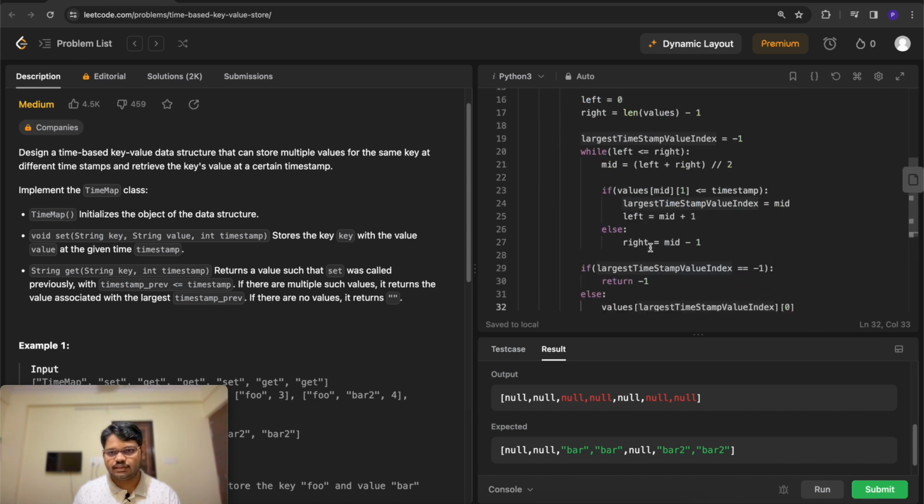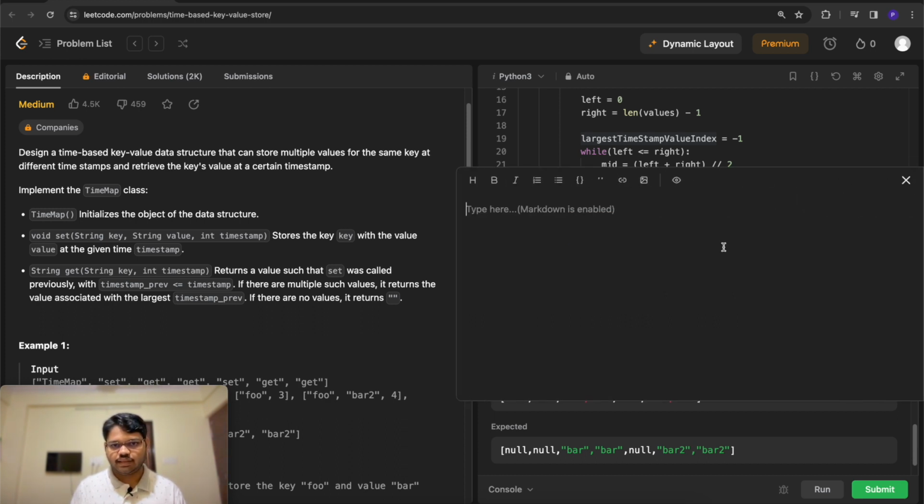Maybe this binary search itself is going wrong. So let us say there are some values 1, 2, 3, 4, 5 and 6, and they are giving a query, let us say 3. So we want to return the first value which is greater than 3.